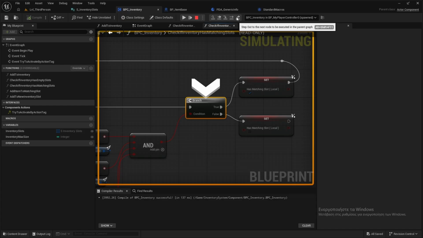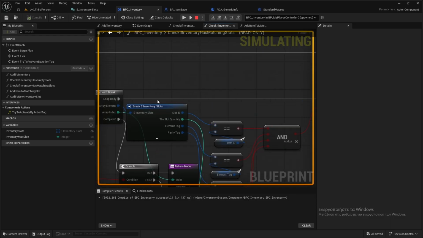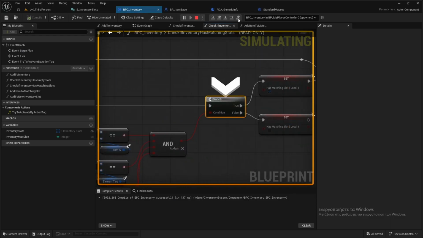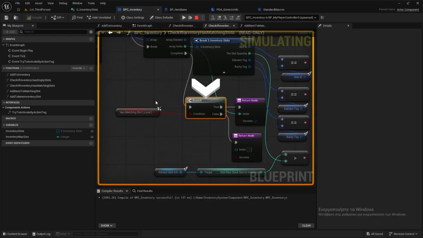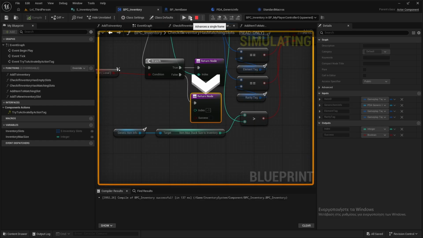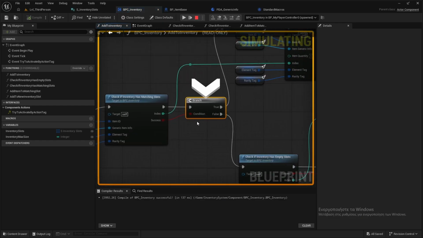So the inventory size is 10. So it will do the loop. It will check for each element, which is 10. So it checks, it returns false, the index is -1, and the boolean is false.